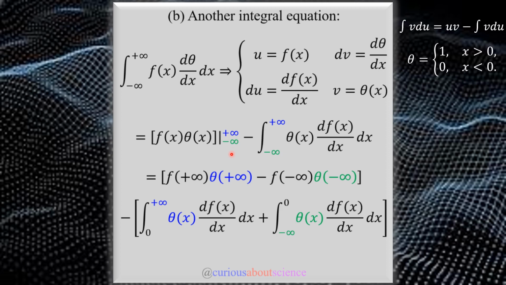So what we want to do, evaluate this as you would normally. So f positive infinity, theta positive infinity minus f negative, theta negative, cool. But what we want to do for this integral is split them up into two separate integrals with the positive domain and the negative domain. And we'll see here that this leads to a lovely, lovely cancellation due to our zeros. So anytime we have zeros, that makes life easy and we wish to use them. So let's see how that's done.